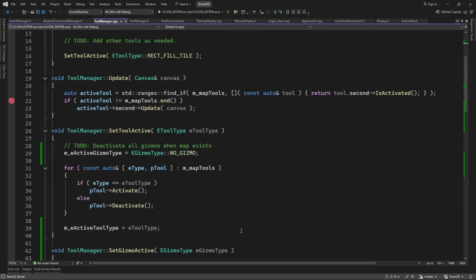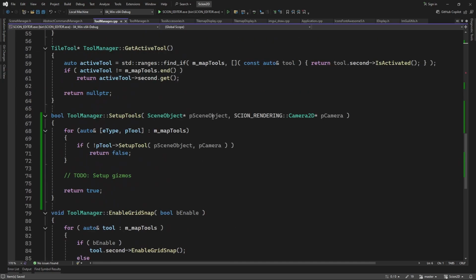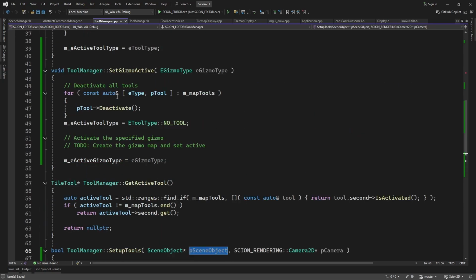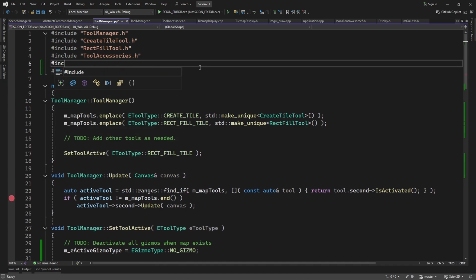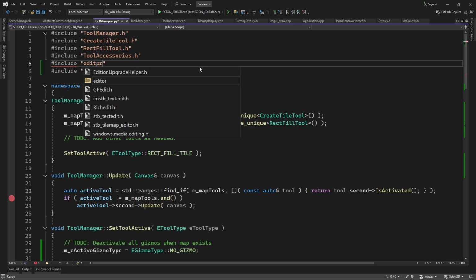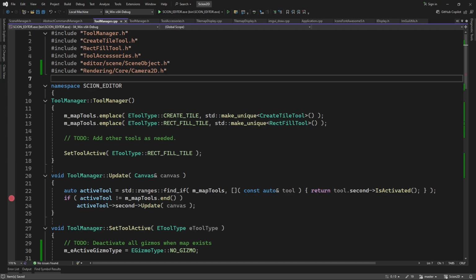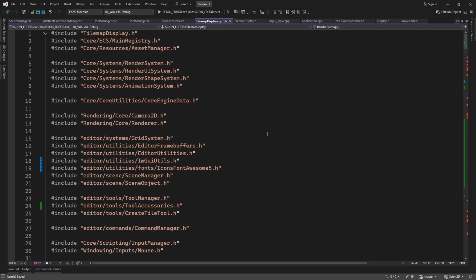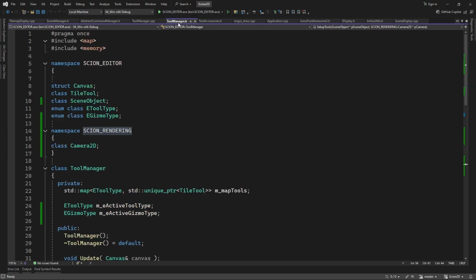And we're also going to have to do the scene as well, because it needs to know what the scene object is. Include editor scene object. I believe that should be fine. I think that might be, it's still all errored. I'm confused. Oh, I think I'm dumb. Yeah.